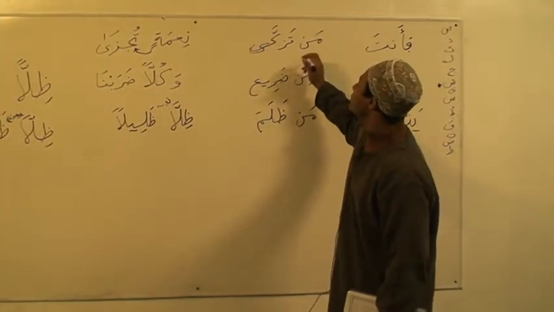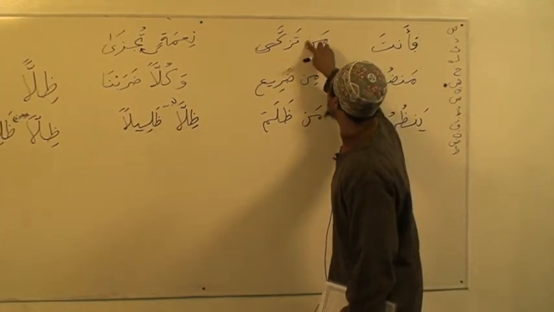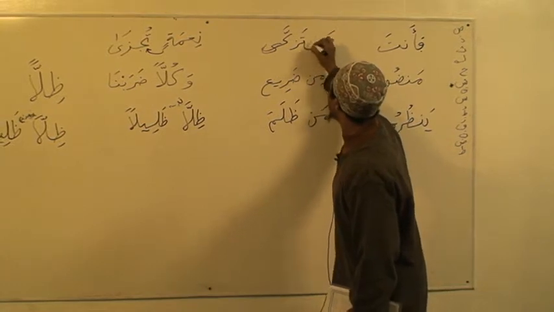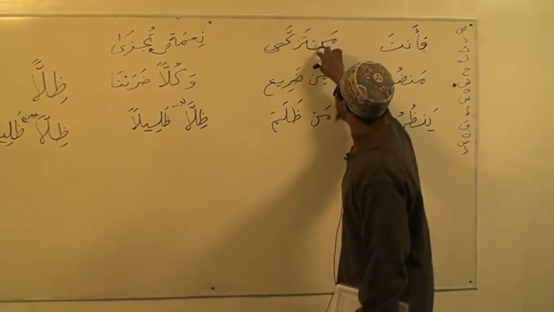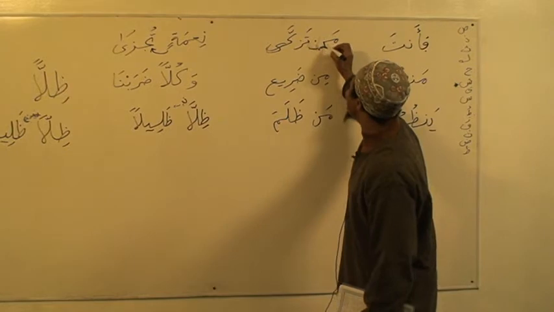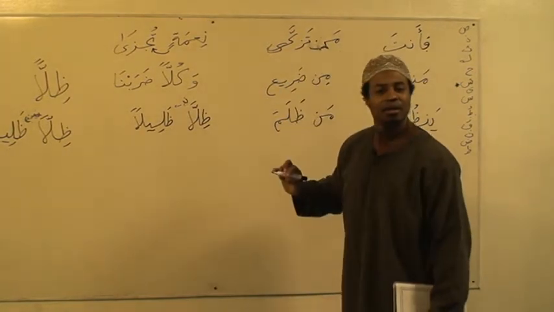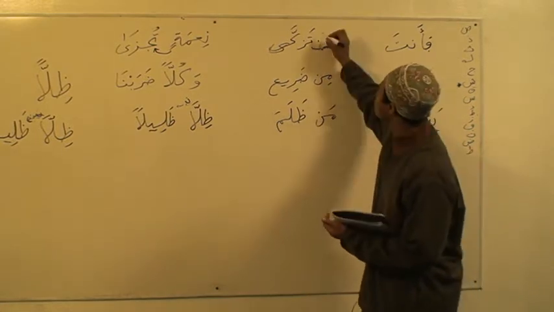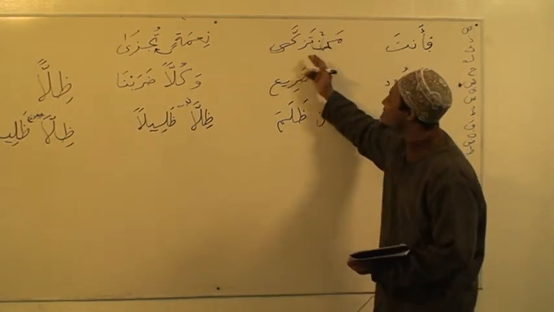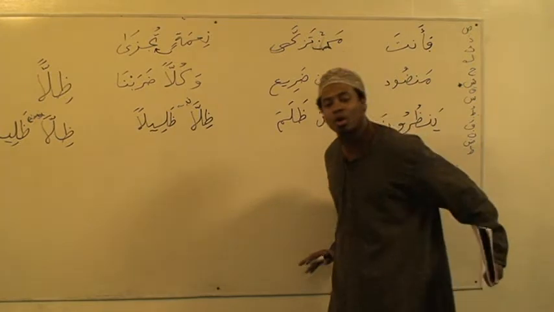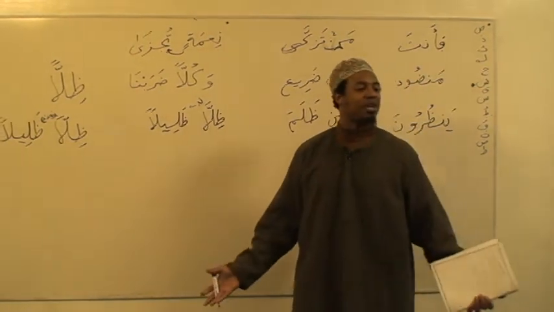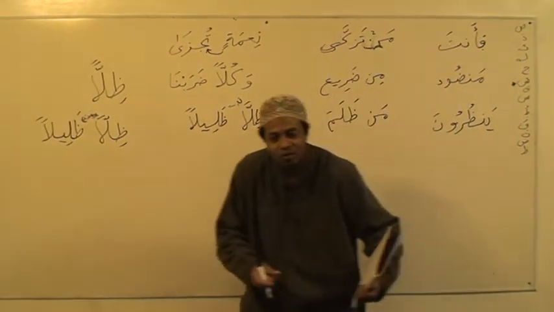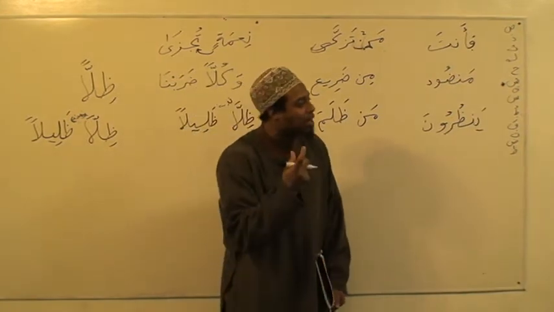Instead of saying man, now this is when it's just stretching it out. It's as if I'm going like this. And so I'm just stretching it out, not really pronouncing it. Man tazakka. You see how we stretch it out over the course of 2 counts right there. Man tazakka. And that's what we're doing throughout the whole rules of ikhfa. Stretching that sound over the course of 2 sounds, not making the noon sound permanent.